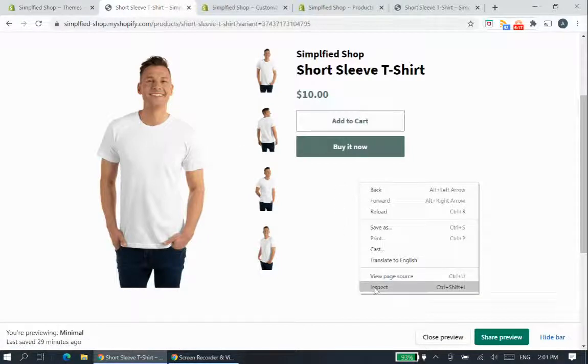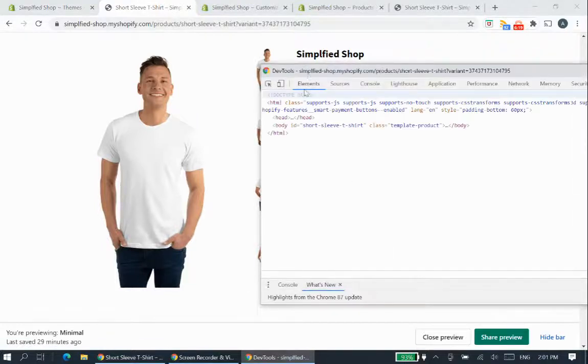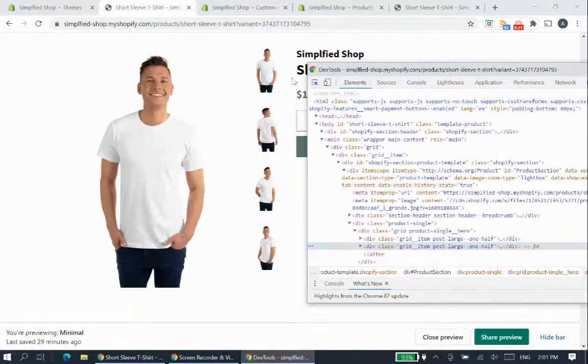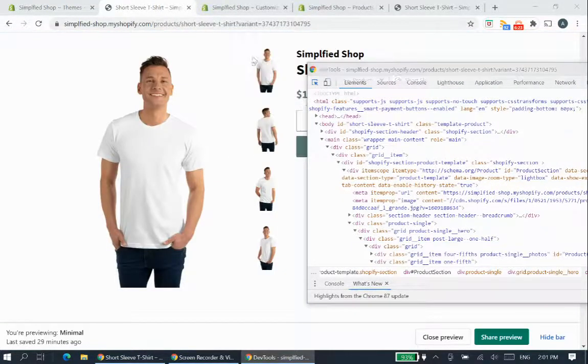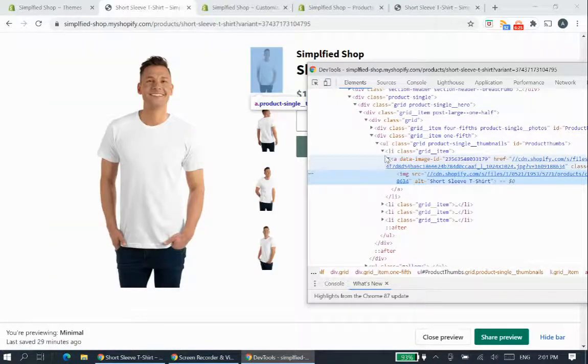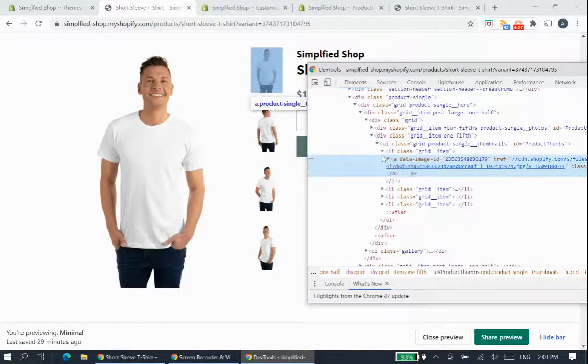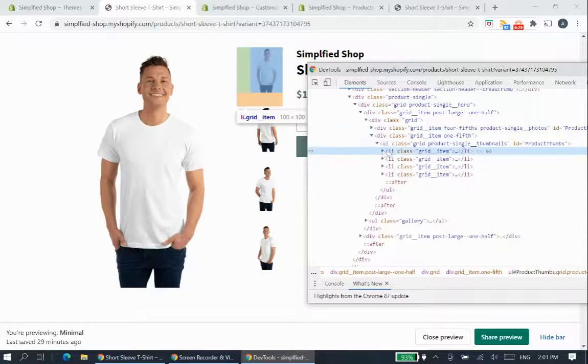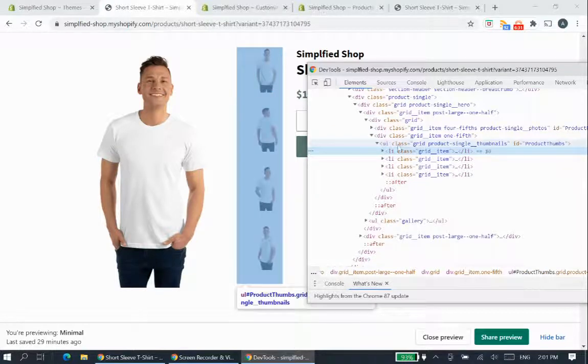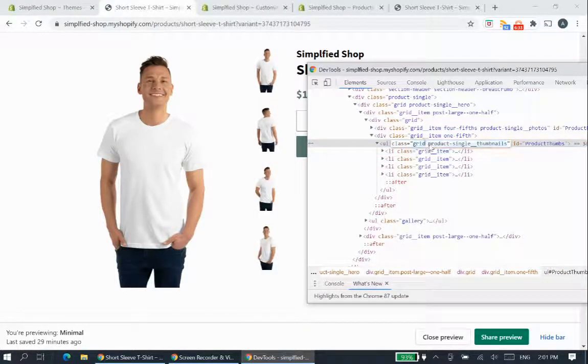So again, we're going to inspect this element. We're going to choose one and see. Again, this is grouped in 4 blocks of LIs in a group of UL with this class here. This is actually the same class name, which is great, but not all themes would have the same one. But this is what we want to target again.